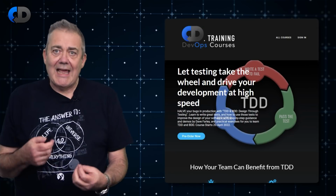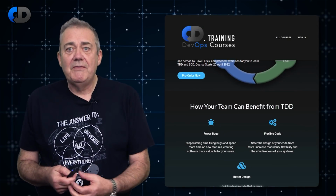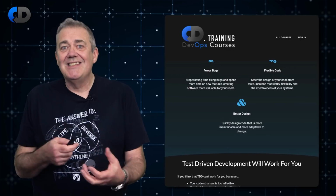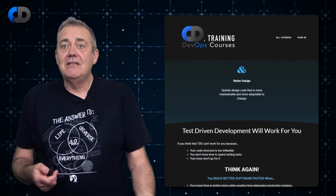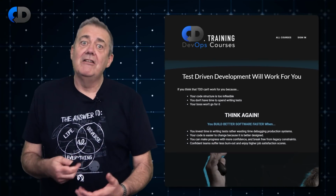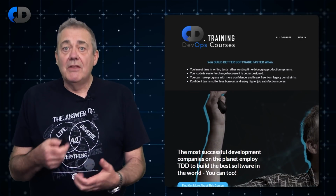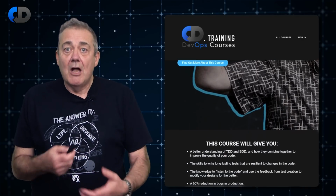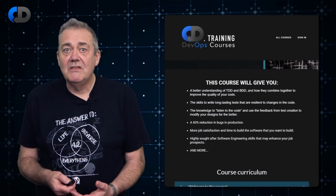Test-driven development allows you to learn from your code before it's too late. Knowing how to learn from your code enhances your ability to deliver world-class quality code at speed. This is the kind of modern software engineering skill that organizations dream of having in their development teams, opening up more lucrative options for developers.